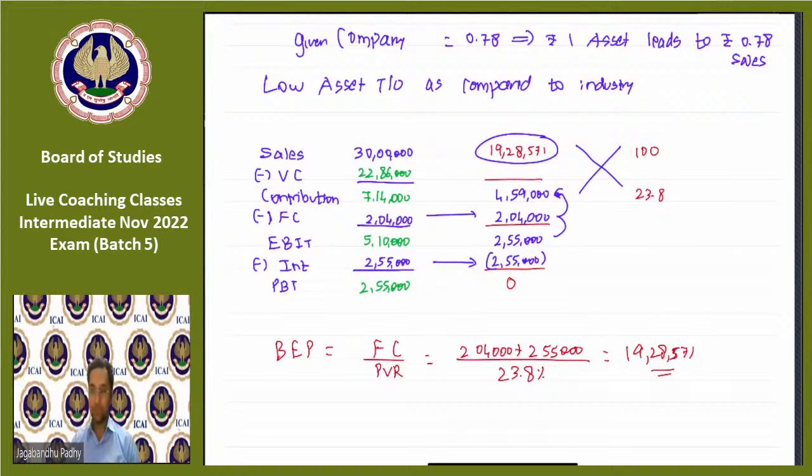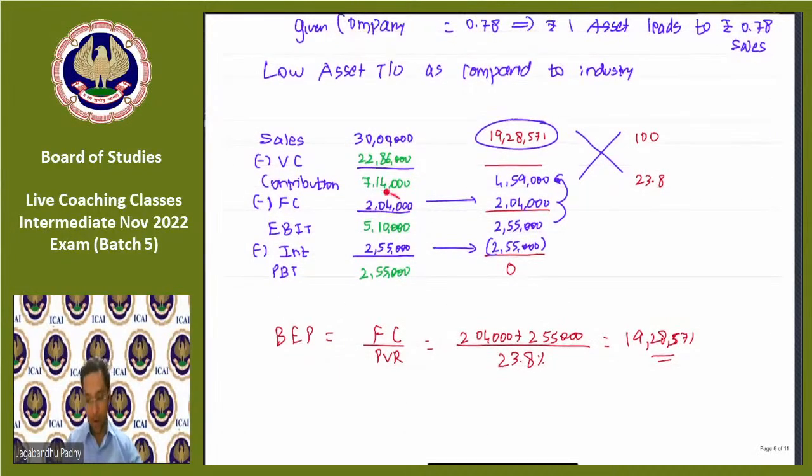Okay, fine, guys. So with that, question two is clear. Why we had 2,55,000? Because Hiral, 2,55,000 is also my fixed cost, right? It's an interest payment. That's also a fixed cost. Fixed cost 2,44,000 was the operating fixed cost. This is the financial fixed cost. And when we want to get the break-even point, overall sales that we need to have, fixed cost will include all types of fixed cost, operating as well as financial.